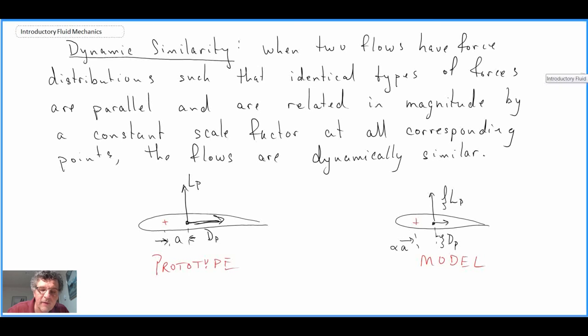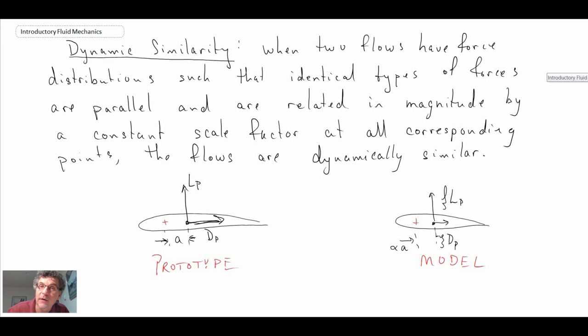Those are the conditions for similarity that you would want to have if you're going to use sub-scale model testing and then be able to translate that into full-scale prototype development. That is it for our analysis looking at similarity and dimensional variables. We've looked at Buckingham Pi, a way to come up with the Pi parameters. We've looked at non-dimensionalization and some very important non-dimensional numbers used in fluid mechanics. And finally we've looked at similarity, which is what you need to do if you're doing any kind of model testing—be it in a towing tank, a wave tank, in a wind tunnel—and then taking those results and extrapolating them to real world systems.